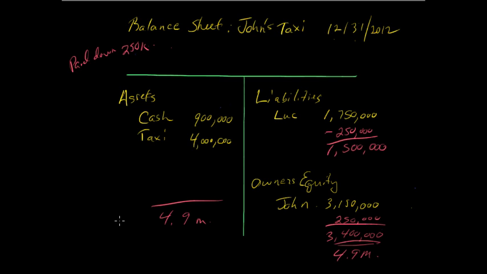And that brings us to a conclusion of our discussion of the balance sheet and the impact that various financial transactions over time have on the balance sheet. And again, important things to remember: a balance sheet is a snapshot. It shows us a particular moment in time. And one of the most important functions of the balance sheet is it tells us over here on this side what we have, and on this side, between the liabilities and owner's equity, who owns it.